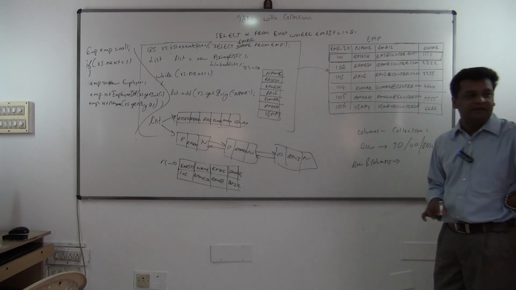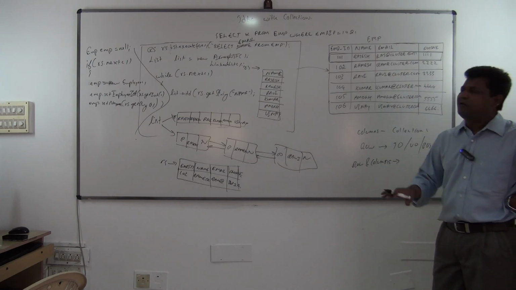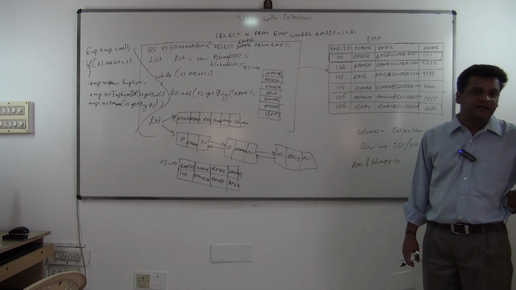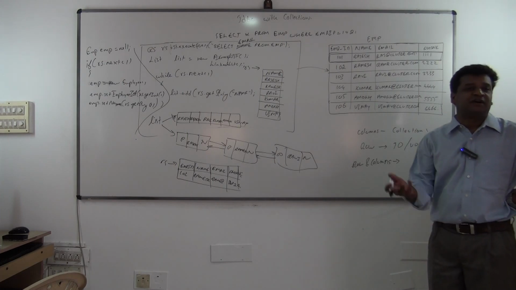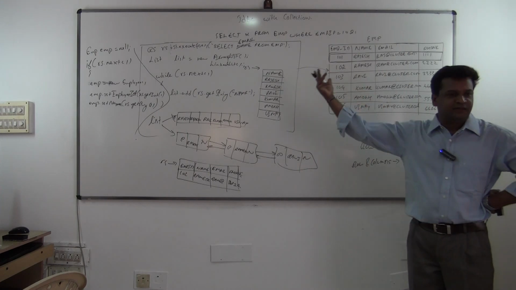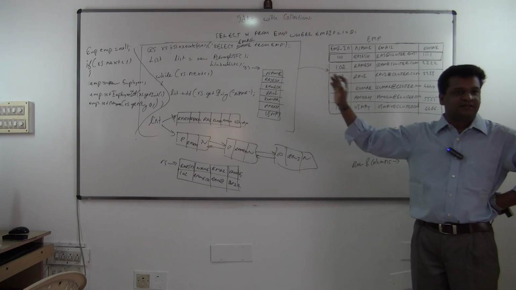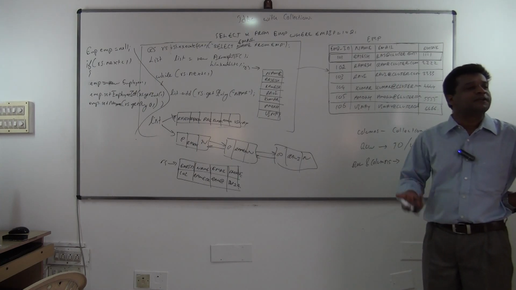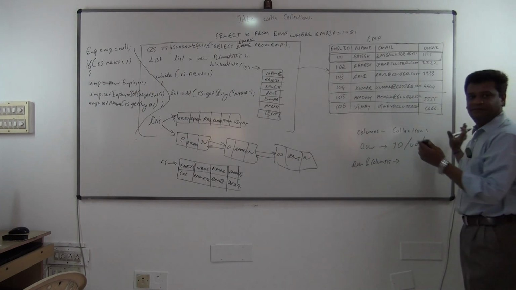Example for this you want, huh? What is the meaning of this? I want to display all the details. Simple. I want to display all the details. So I'll say select star from EMP. Now what is there in my result set? How your table is, the same way it is there in the result set. Fine. Now how will you transfer now? Will you put it into TO or collection? The same you have got now.